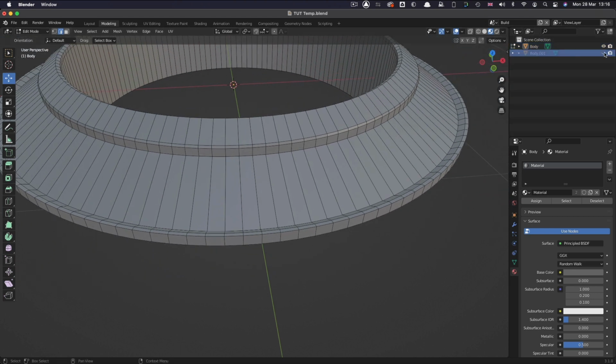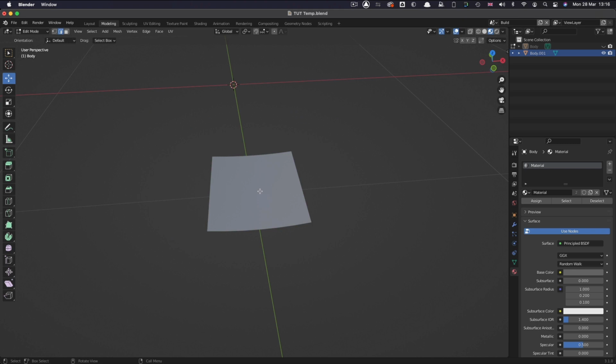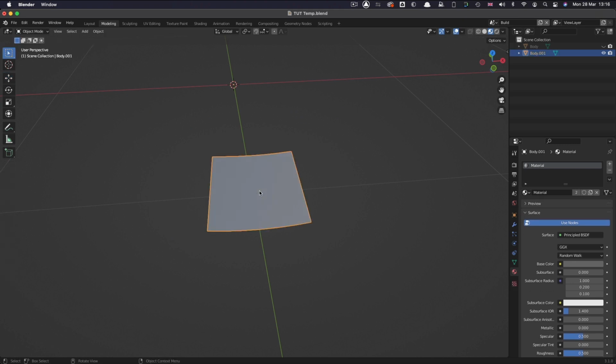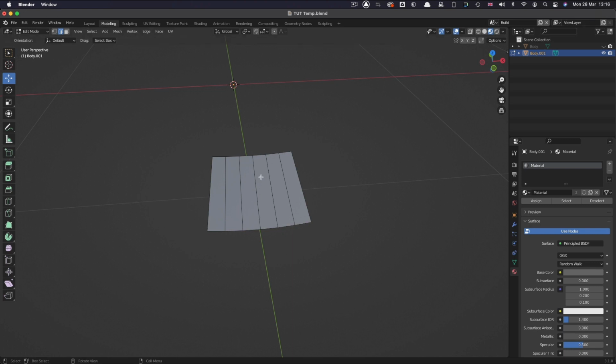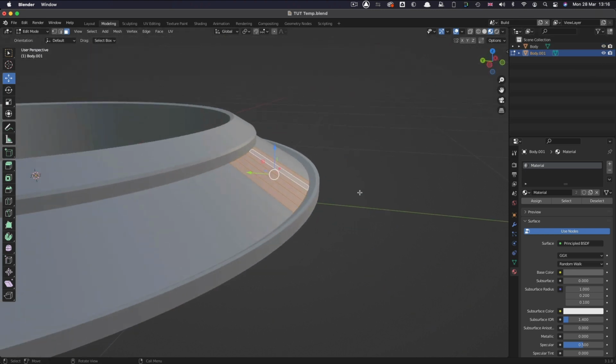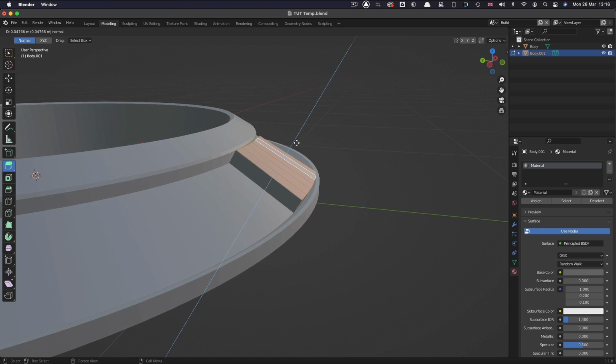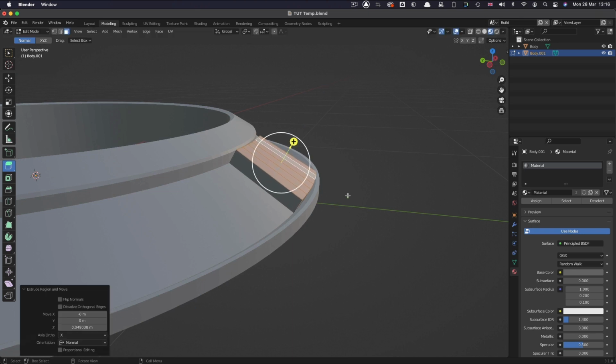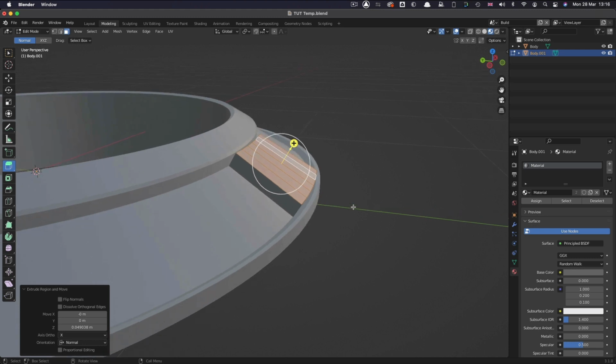So let's turn off the main body and turn back on that selection. Select it in object mode, and then come into edit mode, come to faces mode, select them all. So let's select one, A to select them all, and then turn the body back on again. And then let's use the extrude tool again. So extrude, and we're just going to drag it up sort of like this. We're going to do it more or less by eye, and I think that's probably about right.